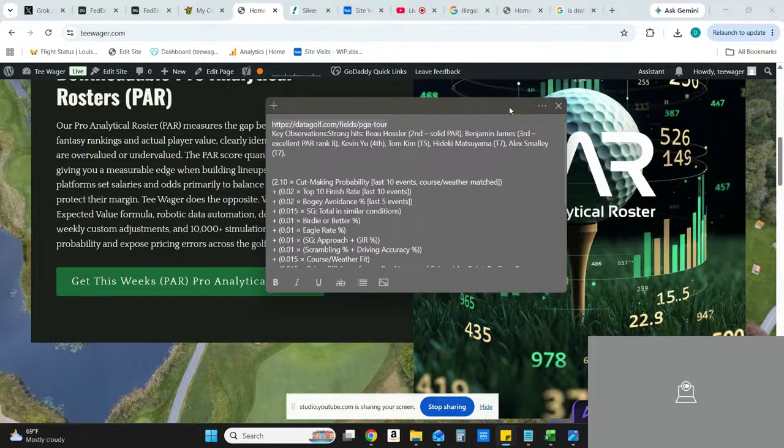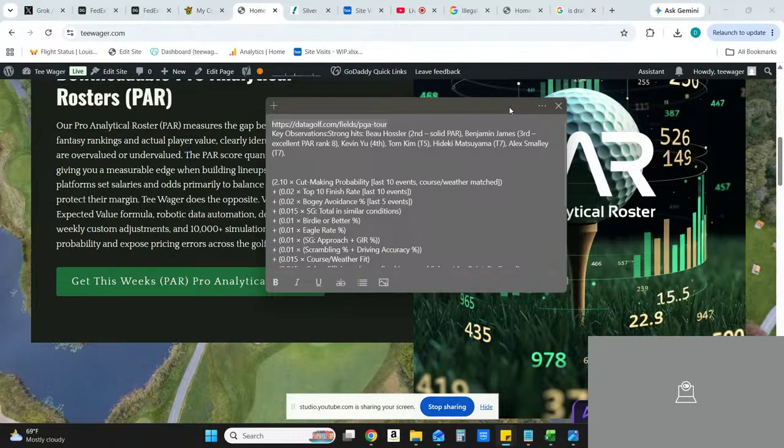In this particular video, we're going to show how we use Grok and different artificial intelligence to pull statistical information into the roster, and then use Excel spreadsheets to run mathematical processes, which calculate all of the stats that we gather together and come up with what we call a par score.